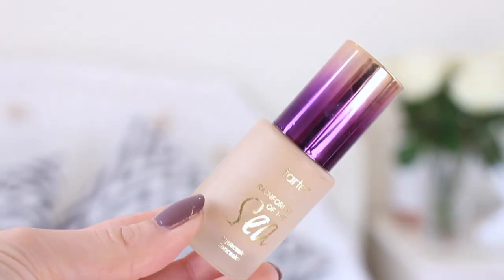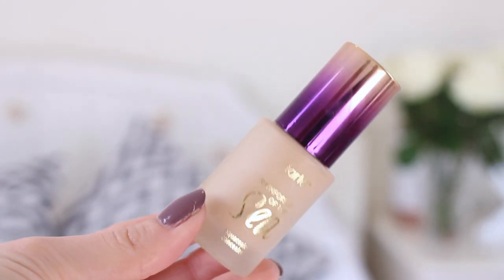an even stronger concealer. One that I took away with me to Costa Rica and that I've just become obsessed with is this one from Tarte, which I got from QVC, and it's their Rainforest of the Sea Aqua Concealer. And this is a really heavy duty concealer, so again, I've just popped a little bit on my hand and I'm just dotting it onto those areas. I'm not going to use the doe foot applicator that it comes with, just again because I don't want to transfer any germs.